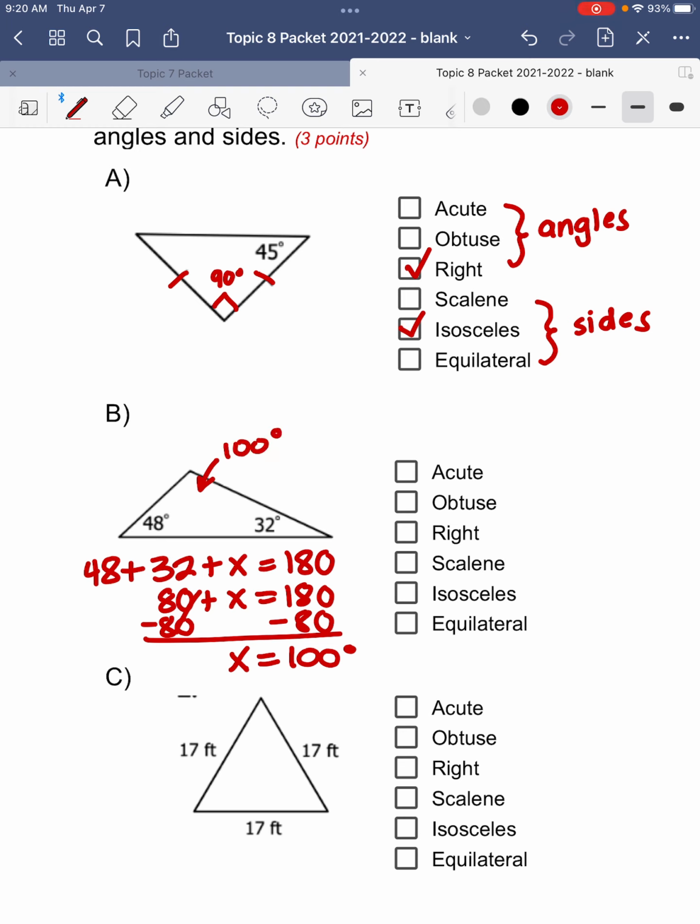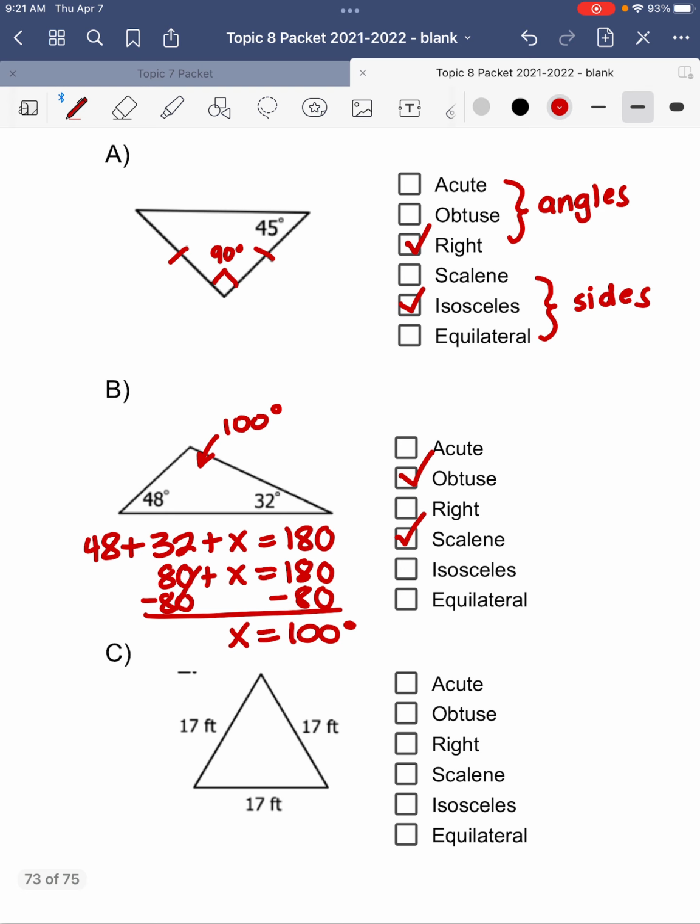So we have a way to classify a triangle when we have an angle that is greater than 90 degrees. We have one angle that's greater than 90 degrees, so that means it is an obtuse triangle. Okay, now we've got to classify by sides. To classify by sides, I notice I don't have any markings telling me that anything is equal, so this is a scalene triangle. All 3 sides are different lengths.